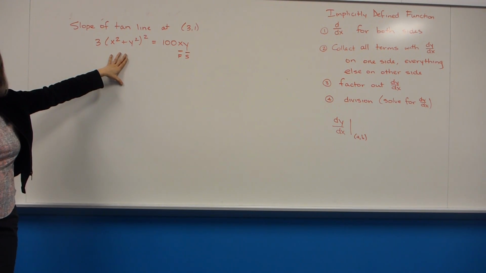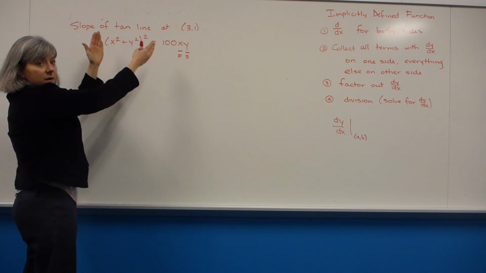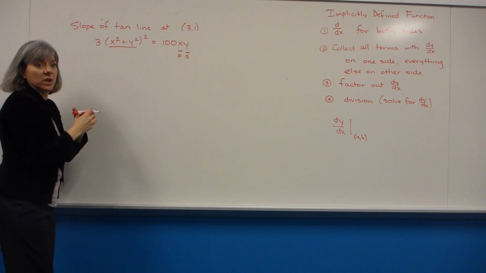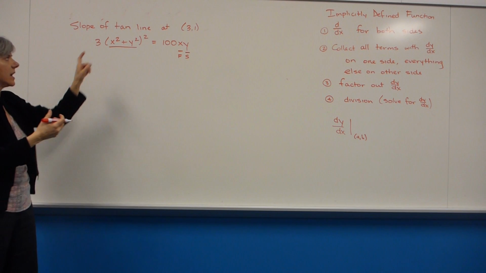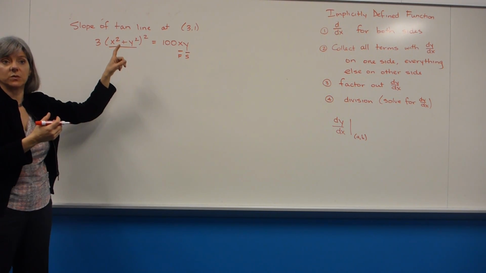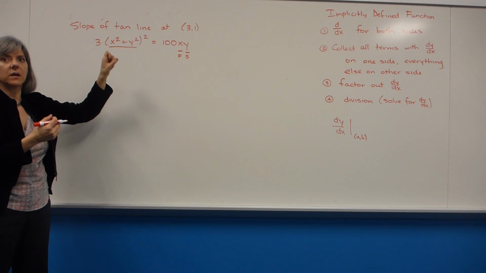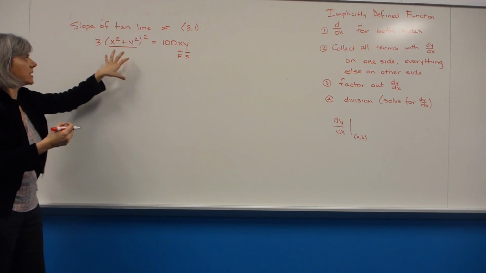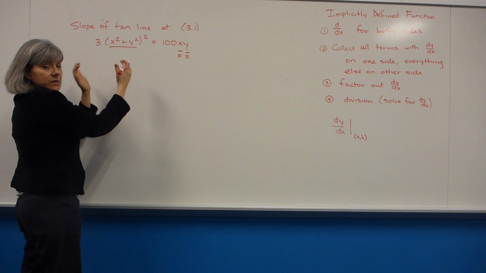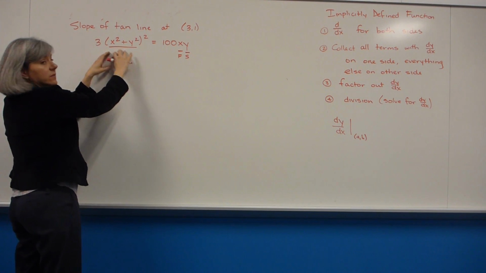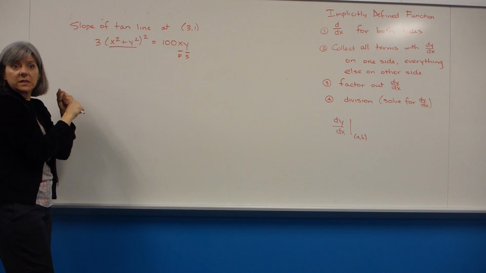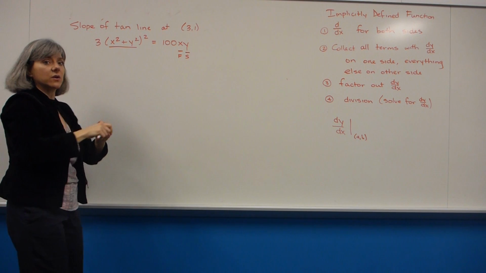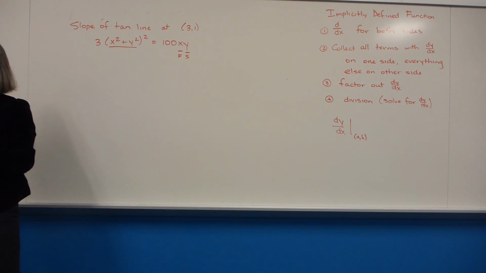Not product rule, but chain rule. I've got something squared, so this is my inside, so it's a chain rule. Within the chain rule, I'm going to have two separate pieces that I have to deal with separately. This side should be pretty straightforward: you're going to do something squared, so the something stays, and then you have to do the derivative of the inside. So give that a go, and then we'll talk.